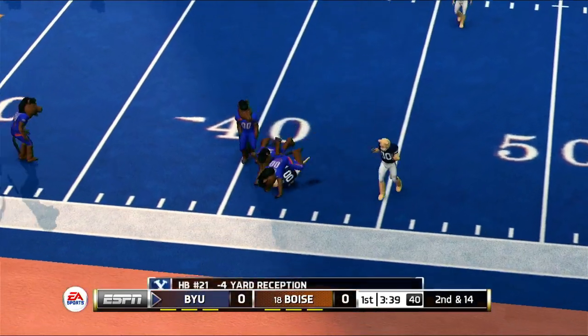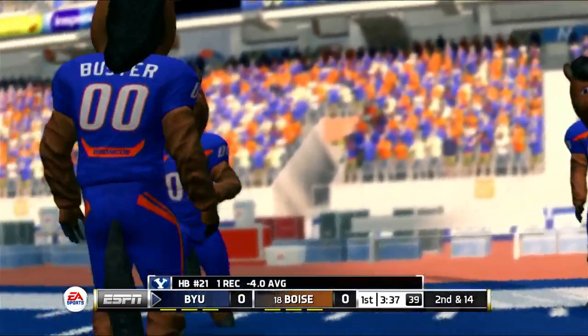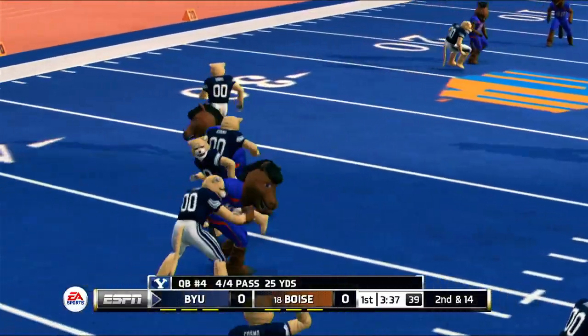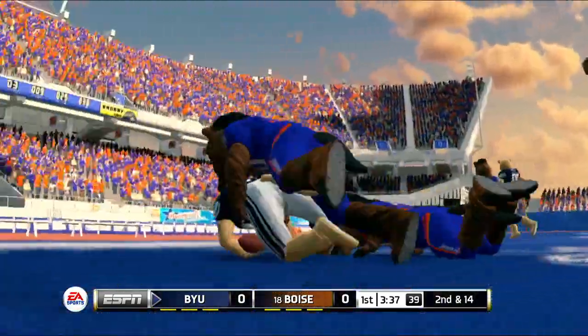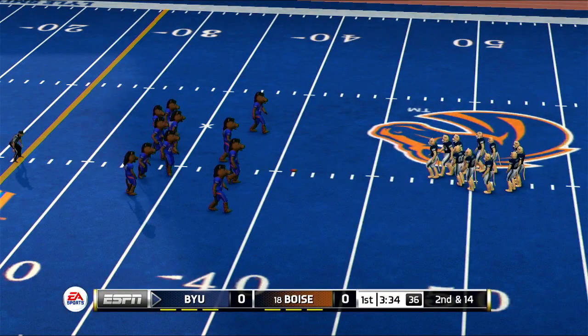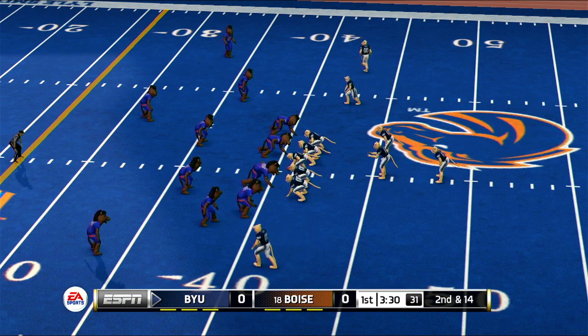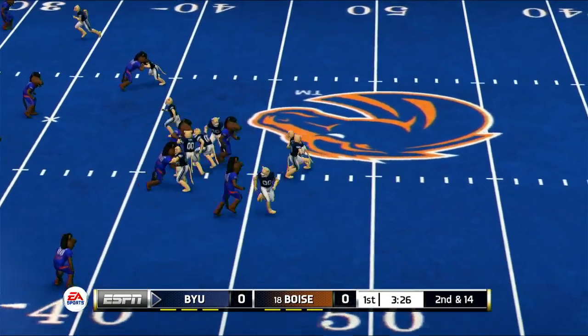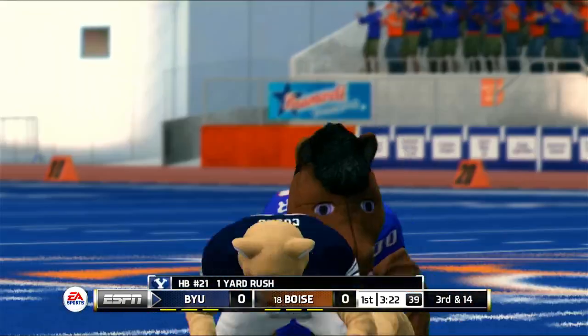Setting up blockers, the running back's got it on the screen. Dropped back 4 yards on that one. This defense is fast enough that they can create negative yards on completed passes. So the offense might want to consider that next time they try that play. From the 41-yard line, second down. They give to the tailback, and they make the stop at the 40-yard line.